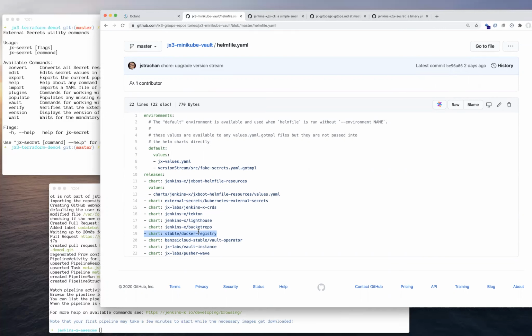But we're not running Nexus because Nexus is fairly big memory-wise. And we're not running ChartMuseum as well, which is slightly bigger. We're just running bucket repo, which is a fairly small, lean, mean piece of Go. It could be that you don't even need bucket repository and you might be using, I don't know, GCR or ECR directly. And you might want to use, say, GCR or ECR or ACR as your container registry. So you might not even need bucket repo. You could just use the cloud storage directly.